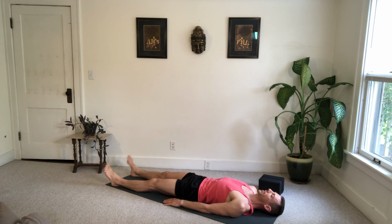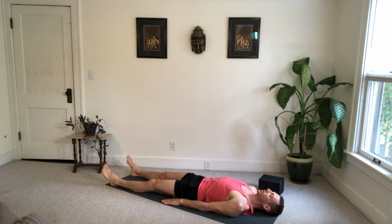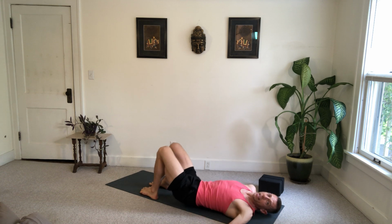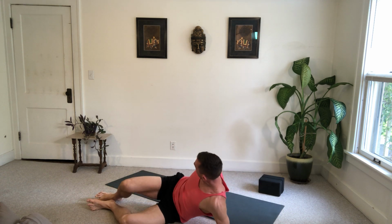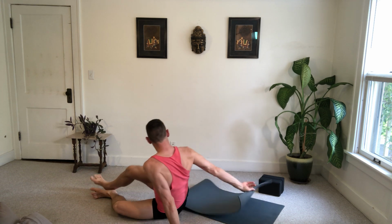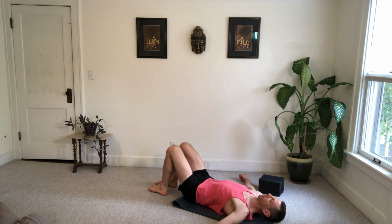Now I find for the next exercise, gently let the rocking rest. My mat sometimes is in the way. I'll try it once with the mat and see if it works. Nope, my mat gets caught. So you might, like I'm doing, slide off the mat or slide the mat to the side or fold up the bottom half of your mat. So you're just using the carpet or floor underneath you.